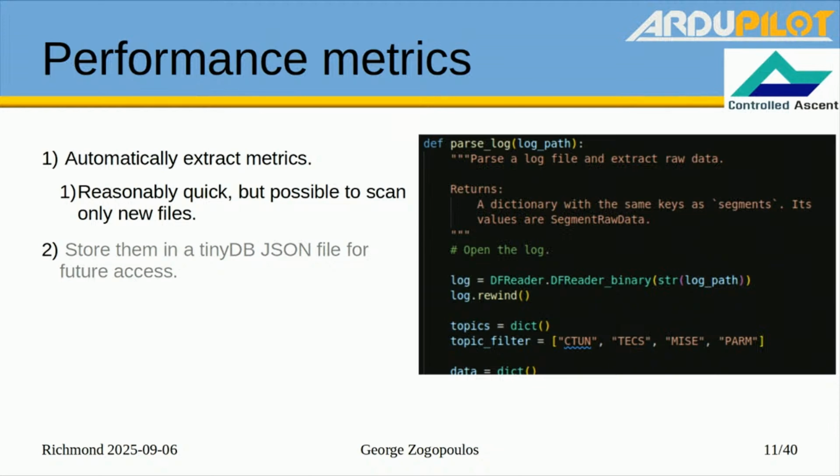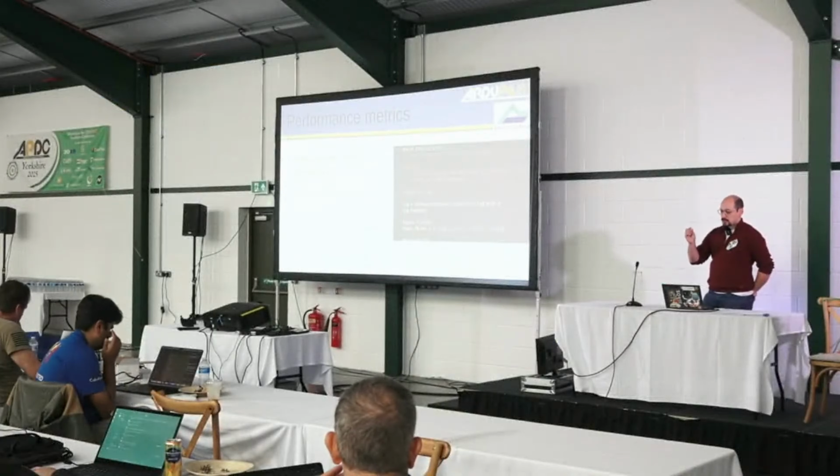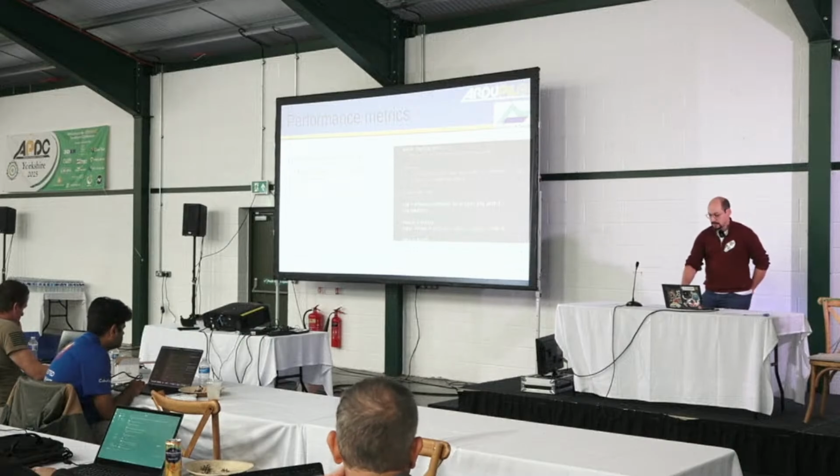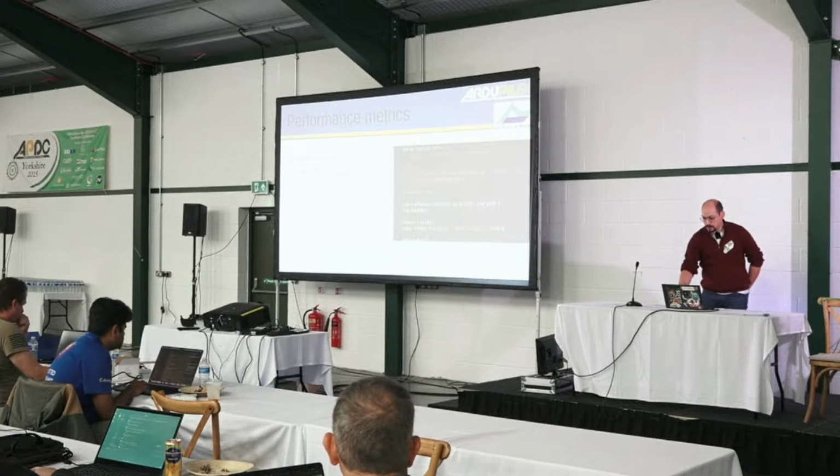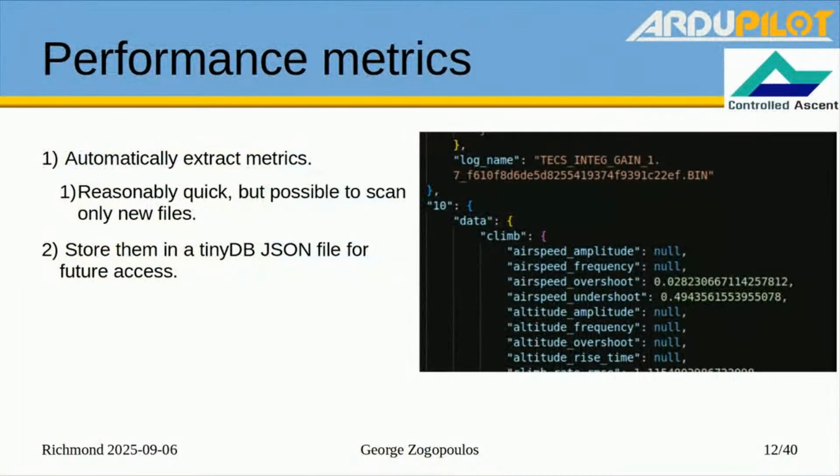And because of the way the data flash parser works, we can isolate, log and read only the topics, the messages that are of interest for our analysis. So the script goes through the log and extracts some metrics. I'll let you know which in a minute. And stores those values into a database.